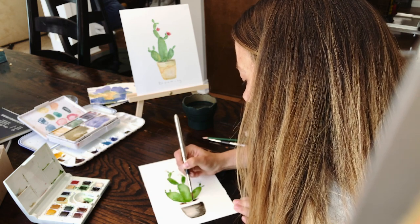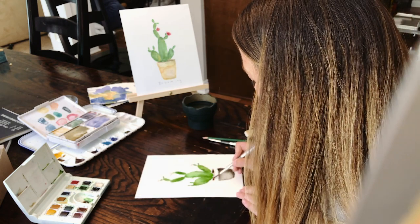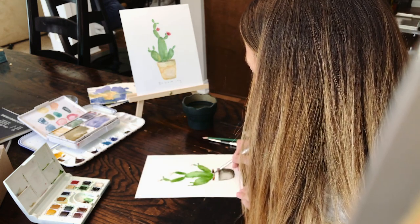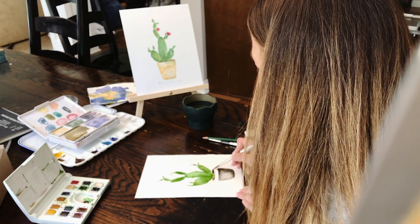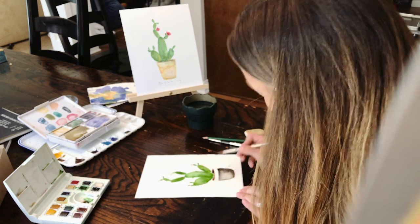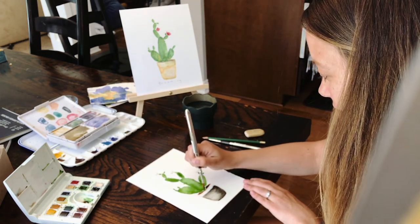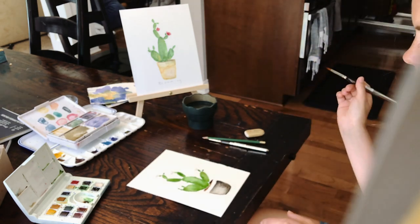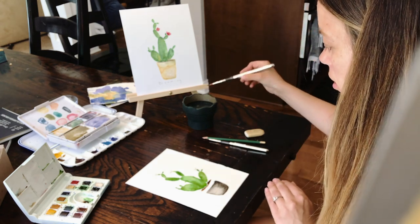So we're going to make the top. See how I did that? I'm going to bring the top of my bowl, my planter, down a little bit further. There we go. Fun! Looking good. Oh, I can't wait to see what you girls have done. Okay, so we're going to give that a second to dry.